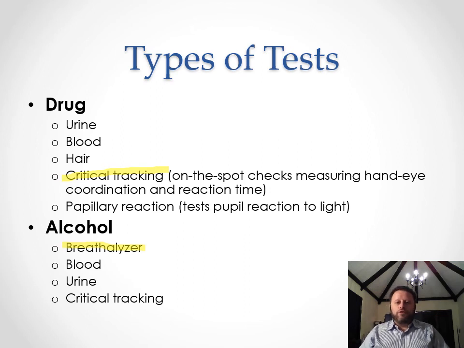And then there's a papillary reaction where you shine light into somebody's eyes to see if their pupil, the black part, expands or contracts. So just like when a cat gets excited, the black part of their eye, the pupil, just expands. That happens in humans too when you expose it to light. And so they do that to see the reaction time, because people who are, and I think this is not for alcohol, although I'm not sure, actually. I don't think if somebody's drunk that changes their eyes. I don't think so. Maybe one of you guys can tell me.